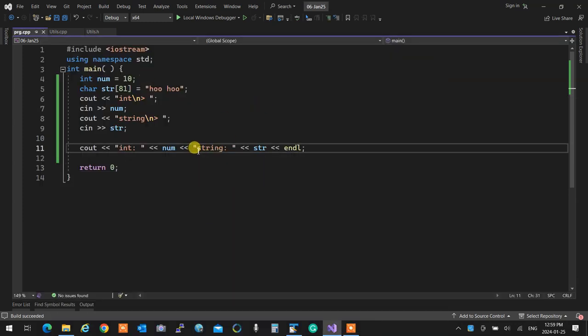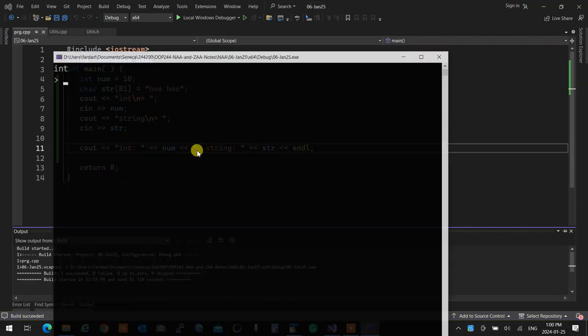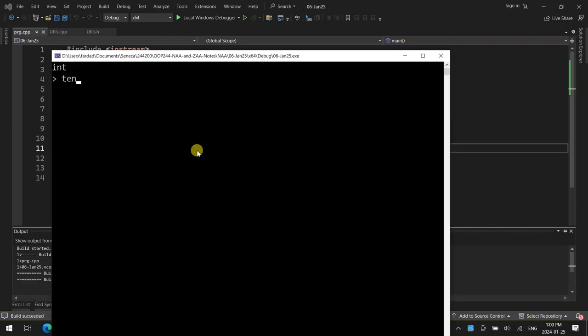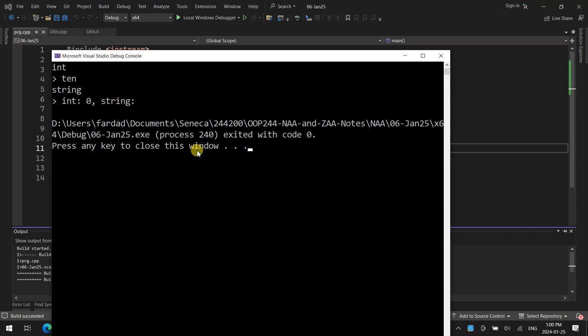Problem is here. If I run this, and in here I say 10, and I hit enter, this happens. Just the second one won't even happen. It won't even start. When the first one fails, cin says, you gave me garbage. I'm not talking to you anymore until you apologize. And you have to apologize. You have to get things clear between you two, okay? Otherwise, it won't work anymore. And how do we know that cin actually failed? Cin acts like a Boolean if you ask a question from it and says if you're okay or not. So this is what we can do.